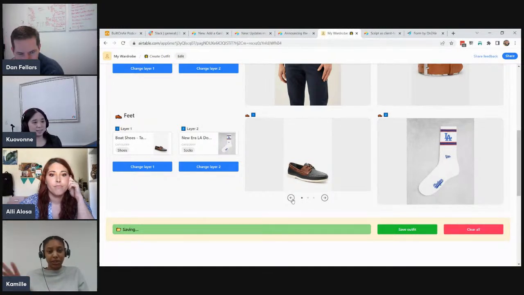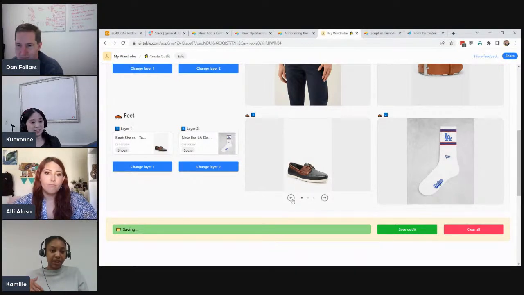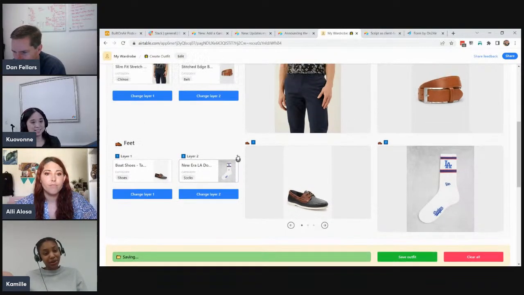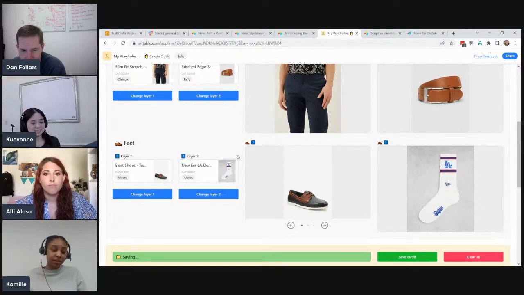And what this page in the interface does is create a new outfit where you can look at each different part of an outfit, whether that's your shoes or your shirt or your pants. It also has a function to let you layer. So if you're not in sunny California and you need to wear a sweater on top of your shirt, you could have multiple different tops associated with it.